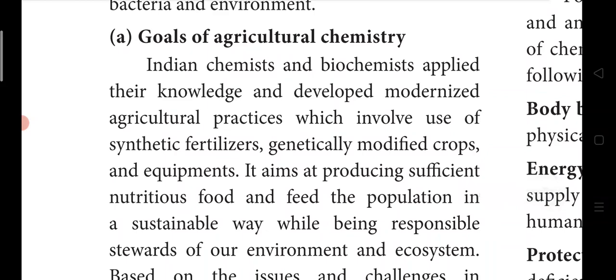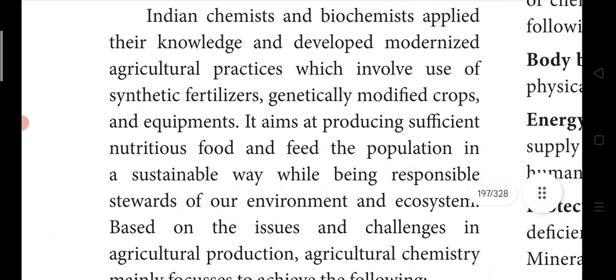So genetically modified means what? Better yield. So they will cross two varieties of plants, or they will try to create new ones by discovering new seeds, by researching with the seed itself. So many studies are there in depth. So creating new varieties of ideas to modify the crops and the equipments and the fertilizers.